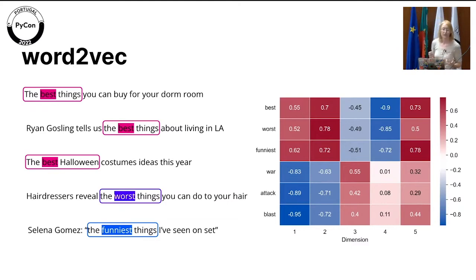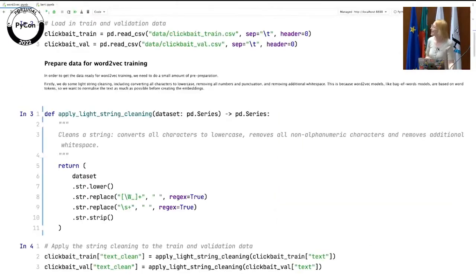So what we're going to do is go through a few different screenshots to show some code of how to implement a Word2Vec model in order to classify those clickbait headlines. We're going to be using, obviously, screenshots from PyCharm. I'm from JetBrains, so obviously I need to use our tools. Okay, so we're going to start by reading in a training data set, and we're going to use that to both create our word embeddings and train our clickbait classifier. And we also have a validation data set that we're going to use to test out our clickbait classification model.